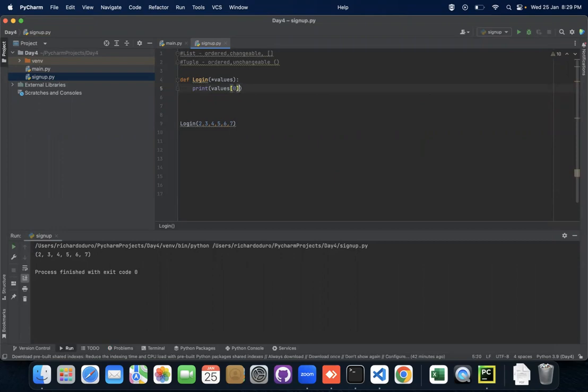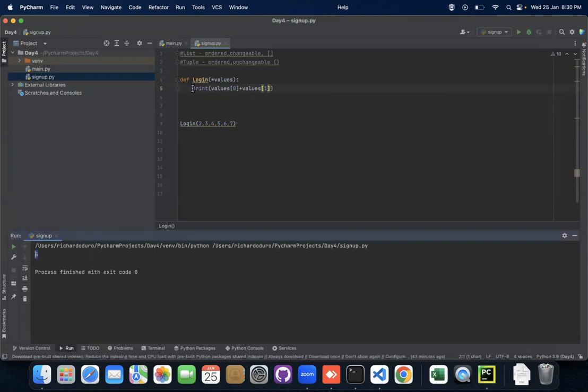If you want to access the second value, say we want to add the first value to the second value, you just type what you entered here, values, square brackets, 1. So even though I've entered 1, 2, 3, 4, 5, 6, and a number of them, if I click on run, it will give me 5.